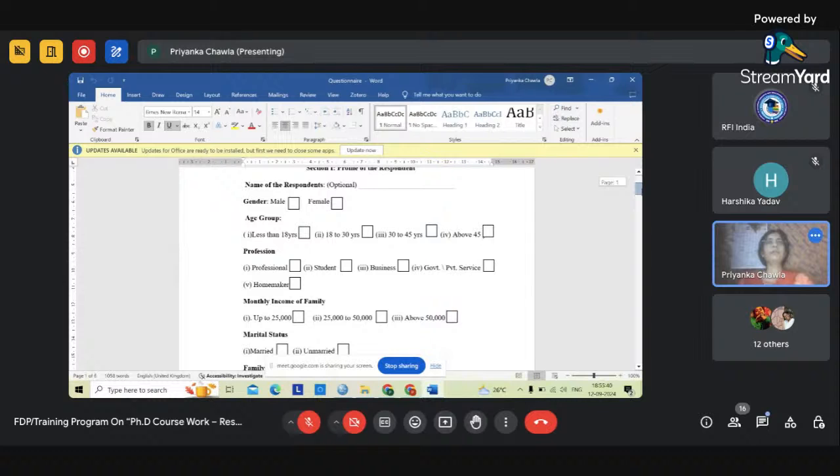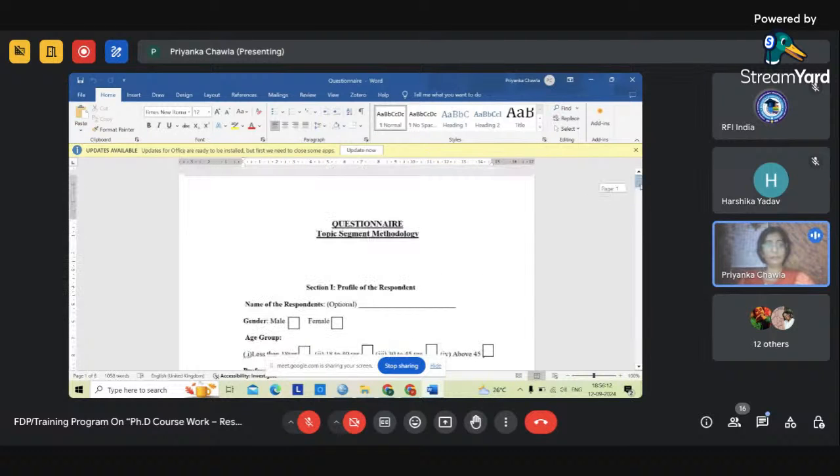Earlier, we used to take all the responses of the respondents through hard copy. After COVID, most of the things are going online, and we send a Google form through which we get the Excel file, right? So I will tell you how to extract the Excel file and how to enter the data manually if you have a Word file or hard copy of the questionnaire.